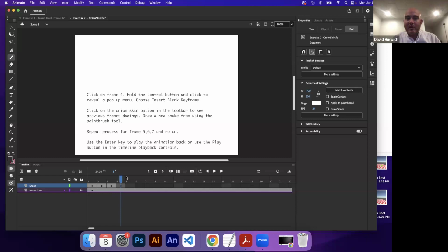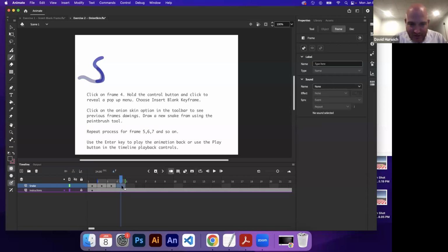So actually, there is a way we can help, which is to use what is called onion skin. What onion skin allows you to do is look at previous frames and look at forward frames. So I'm on frame 4. It's actually looking at frames 3 and 2. That's what's going on here. It can also look forward. If you want, you can make this longer or shorter. I usually like to look behind, not forward, but sometimes you may want to look forward when you're adding in something.